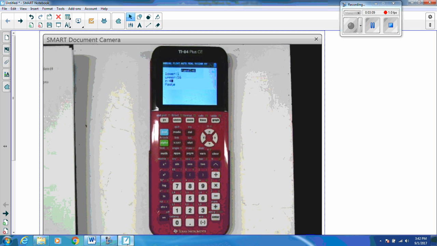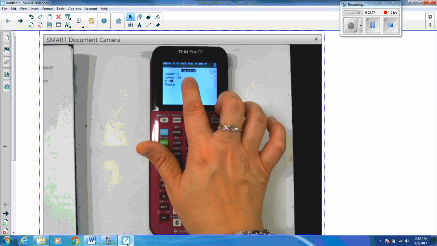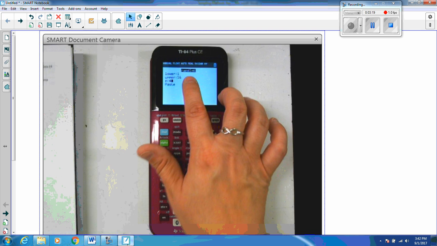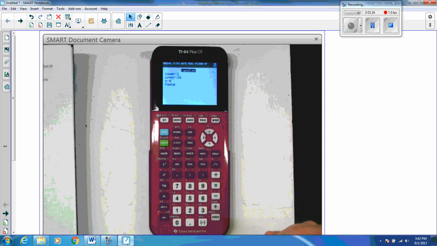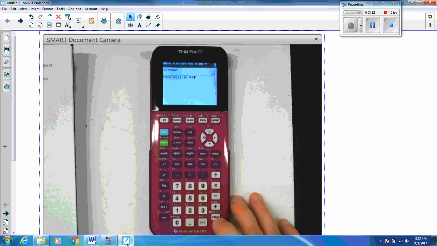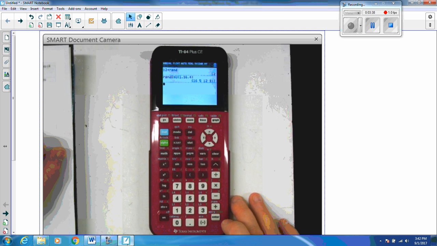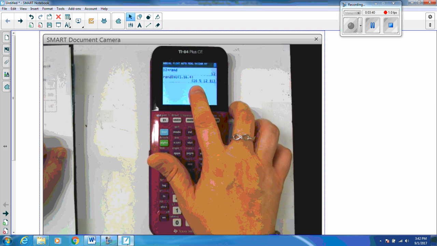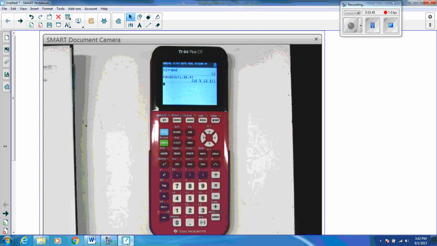If you have just the TI-84, not the CE, when you get to this point you're going to have parentheses. So you type in 1, 16, 4. That's how you would type yours in: the lower, the upper, and how many you want it to pick. Hit enter, and you get back out to the main screen. Then if we hit enter one more time, here is our random number: 16, 5, 12, and 11. That's what everybody should get if you've all seeded your calculator at 12.